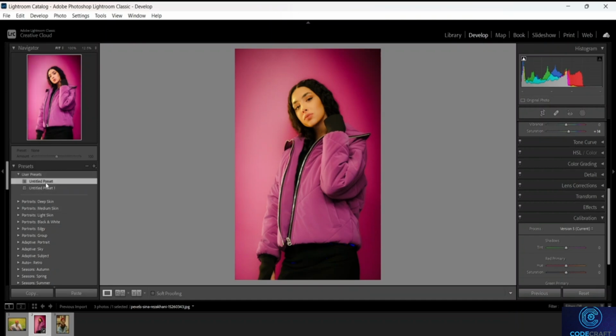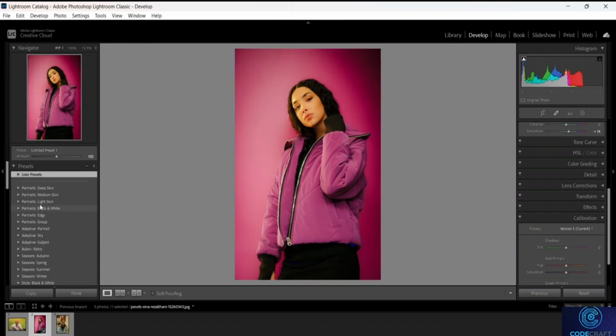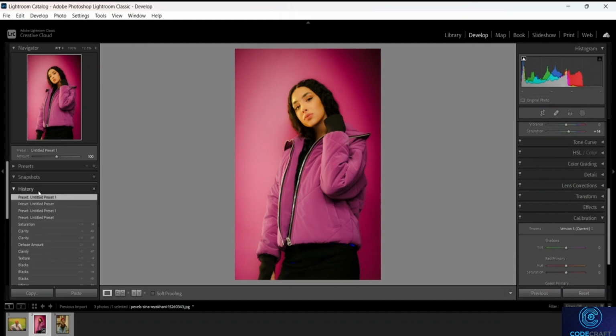And you can see this is preset 1, and this is the one which I made right now. As you can see the difference of both of them, this is the first one, this is the second one. Both of them have been applied, and that's how I made it. Then you can use it whenever you want and however you want. Okay, so this is how you'll be able to use the preset section in Adobe Lightroom.